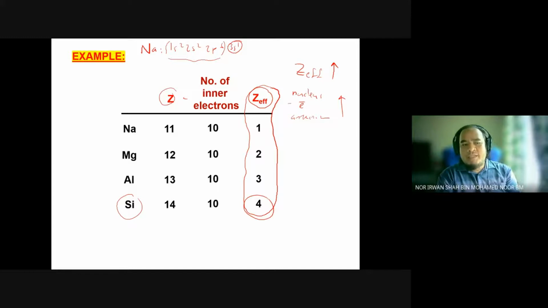So that's why in this case, guys, okay, nanti kita akan tengok macam mana effective nuclear charge ni mempengaruhi size. Nanti kejap lagi kita akan explain. Apa sebab tu saya dah untuk peringkat awal ni, that's why I'm introducing to you these terms supaya you guys clear tahu tentang apa beza antara effective nuclear charge dengan nuclear charge.